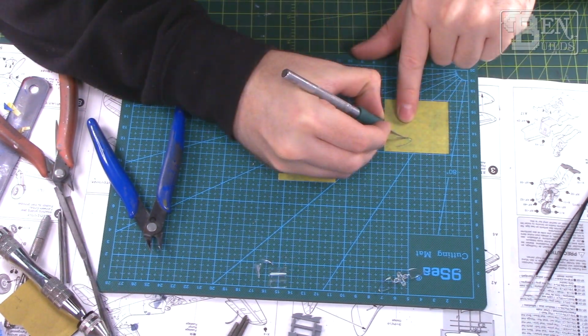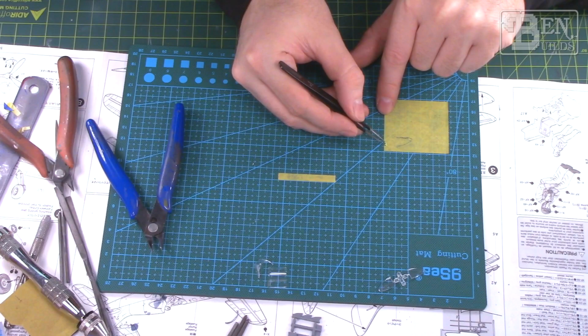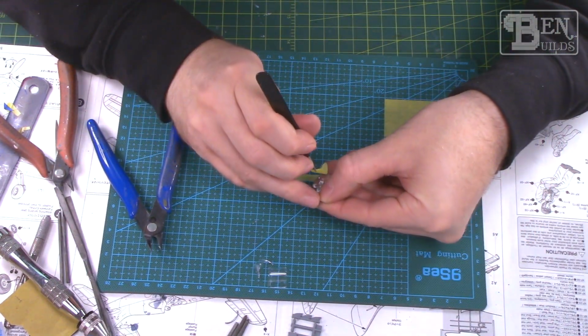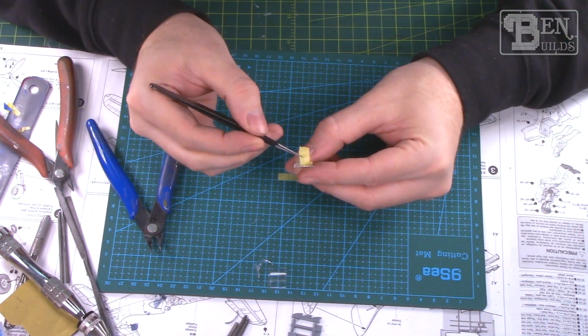Now, since it's all nicely traced, we're going to cut it with an X-Acto knife, and I'm just going to cut it by hand. This is actually not too difficult to do because I have a guide. Now that it's all cut though, let's pull it off of the cutting mat and see what we have. Yeah, so that actually gives us one piece of tape that completely covers the entire clear part.